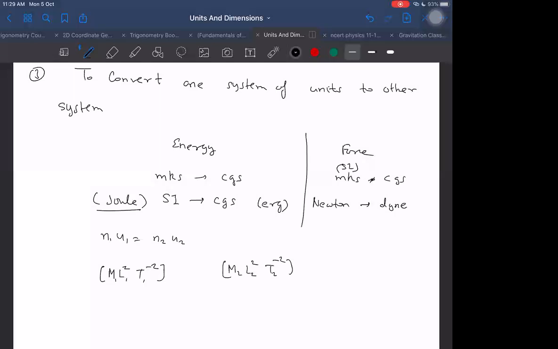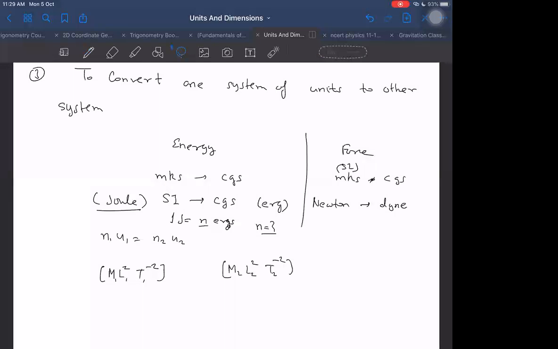I want to convert, how many units of energy I want to convert into other unit. Maybe 1 joule I want to convert. I want to see 1 joule is equal to how many ergs. Let us say 1 joule is equal to n ergs. What do I want to find? I want to find out the n value. That is what we mean by conversion. If I am able to find out n, then I am able to tell that 1 joule is how many ergs.